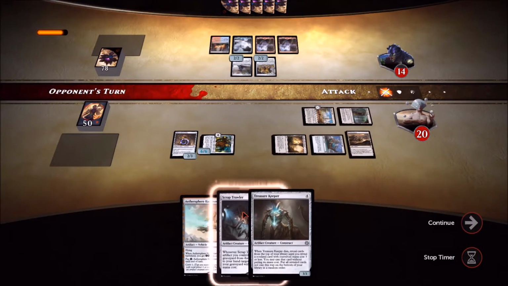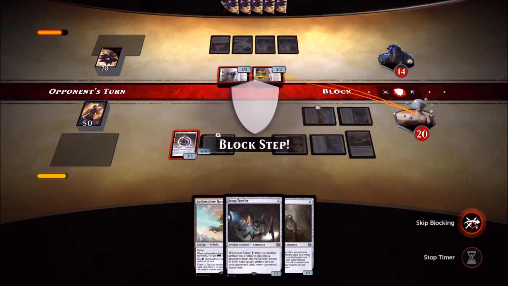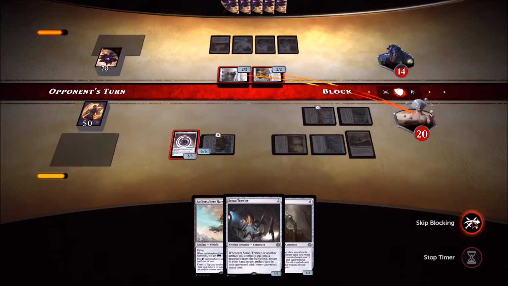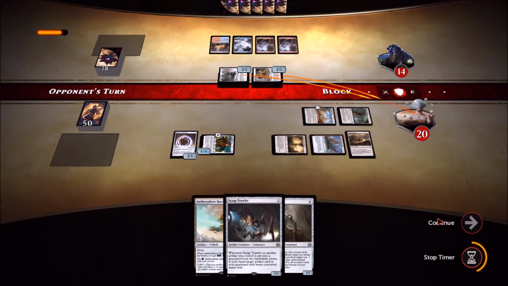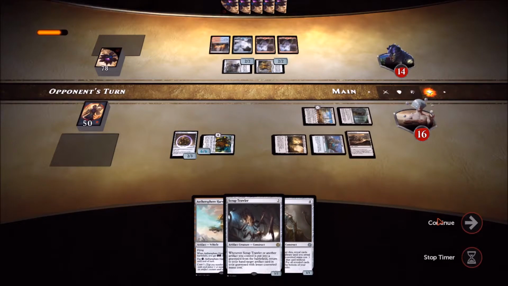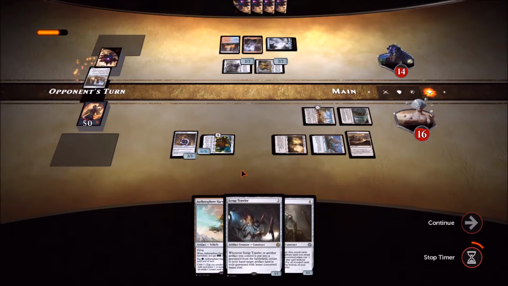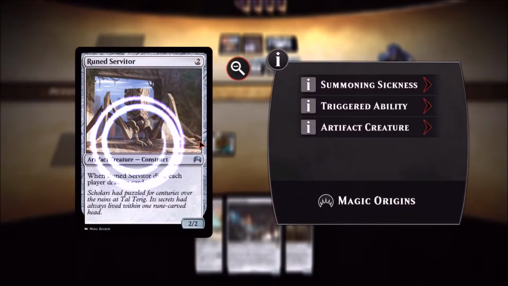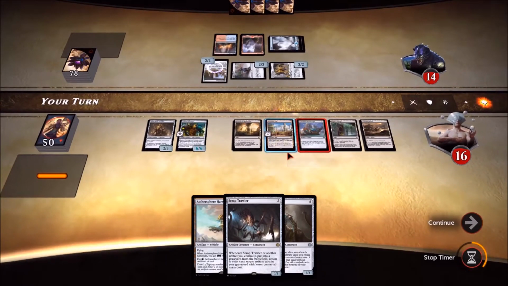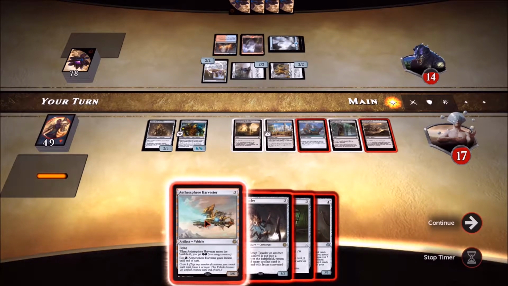And then we've got all these other guys. I think actually this coming turn we'll plop down the... alright, he's gonna swing that way. I am not gonna take the bait, so that's fine. I mean, I can outrace that. He'll probably put a blocker here. Let's see. I'm gonna get some blockers down, and he gets a Rune Servitor, so he's gonna chump block with that, but we're gonna start gaining life here too. It only takes a crew of 1.